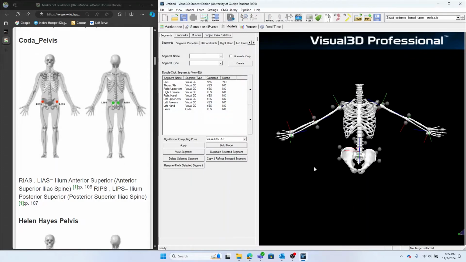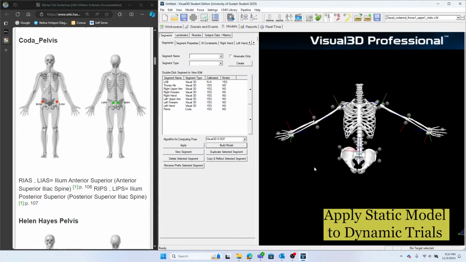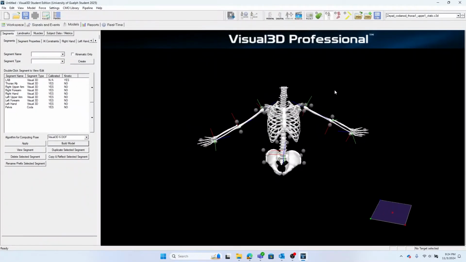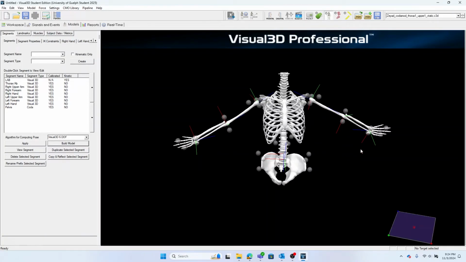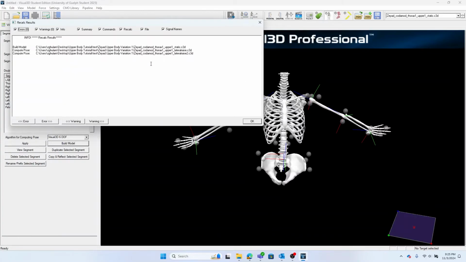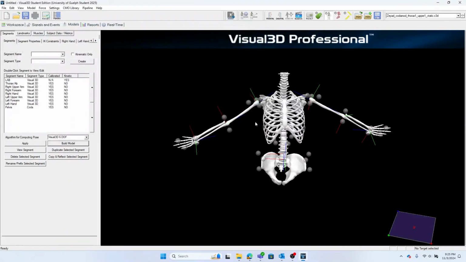Okay. Next thing on our agenda is to remember, all of this is still on the static model. So in order to get useful information, we really need to apply what we've done here to the dynamic models. To do this, all we need to do is click one button and click it once. You find the recalculate button, click it once, and now this has applied all of the work we've done here into the 2 dynamic models. So it has computed the pose for them. After that has been done, click OK.